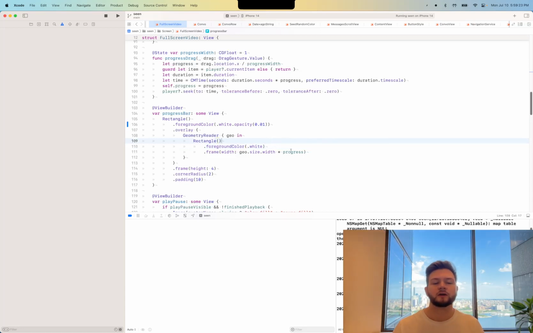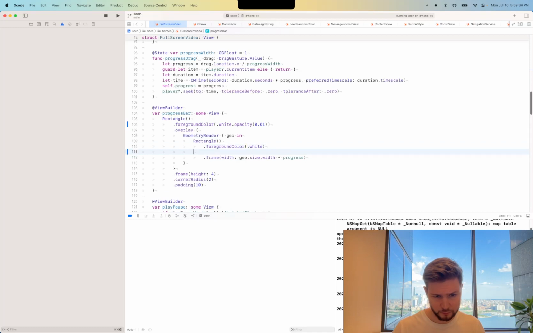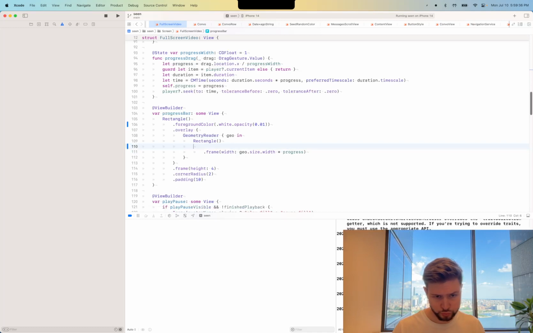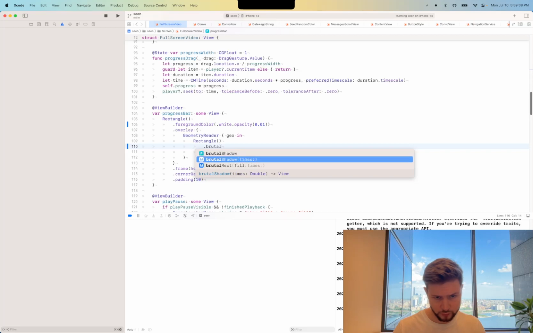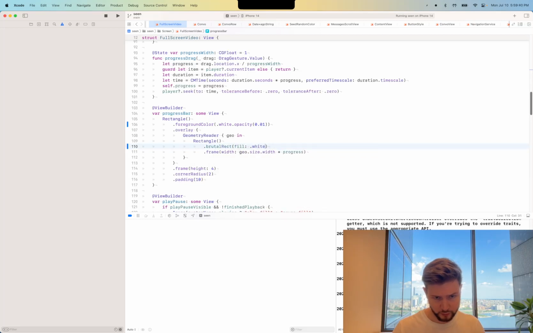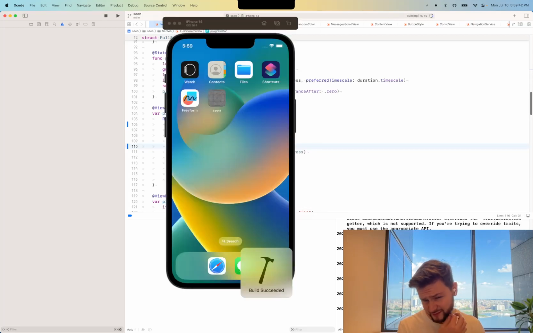And then we go in here and give this one a brutal red with full color of white.